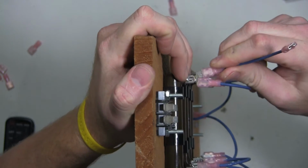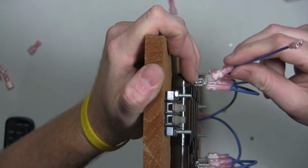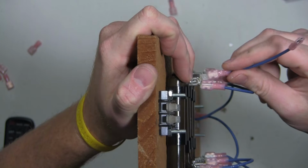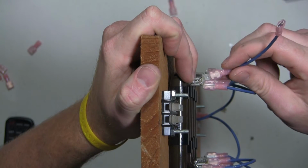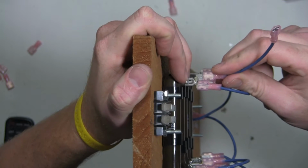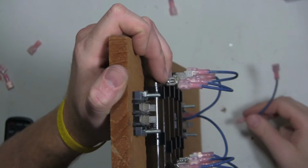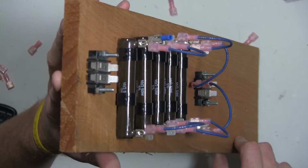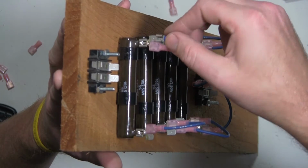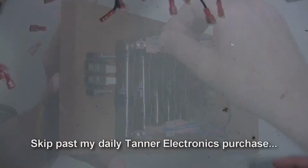These connectors are too big. I put the ones with the insulation on just for the fun of it. I guess that's the only one that I have, but as you can see, I can't get two on there at once, so I'll have to redo some of these connectors, if not all of them. Looks like I'll have to redo all of them because they don't fit with this plastic piece on there.